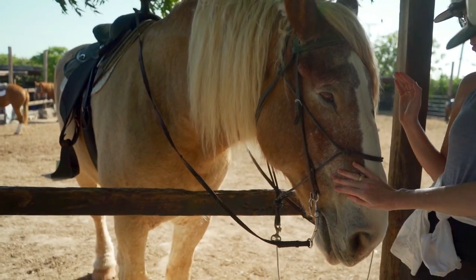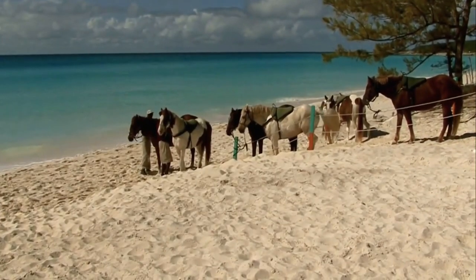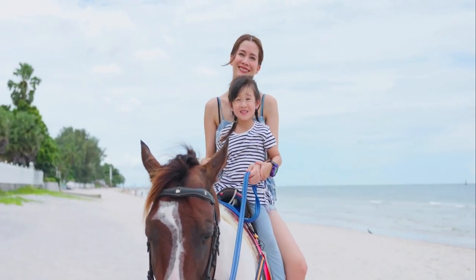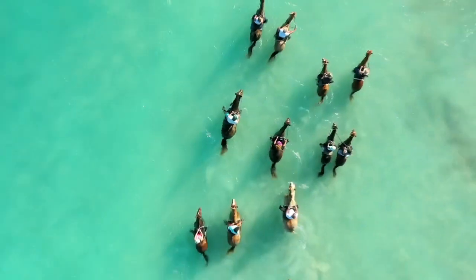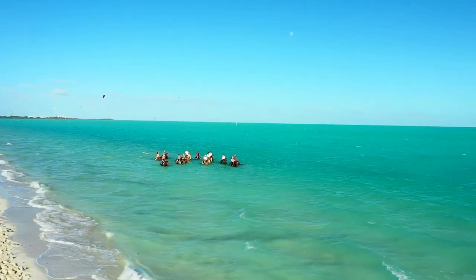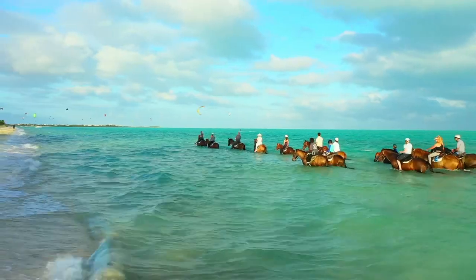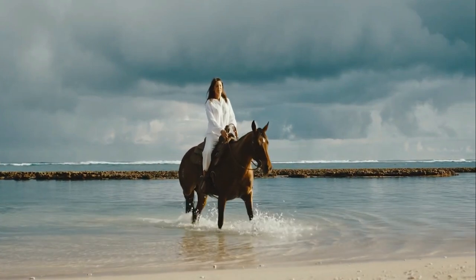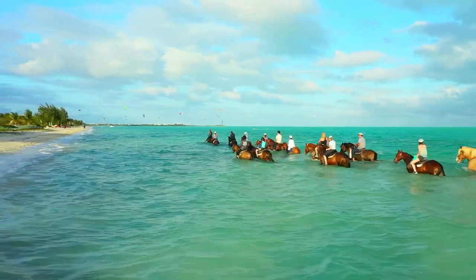The Turks and Caicos doesn't have any impressive forts or monuments, yet there are some fascinating historical sites to be seen. The island of Grand Turk has some of the better sites, such as the Grand Turk Lighthouse, the Turks and Caicos National Museum, the Victorian-era HM Prison, and the colonial oceanfront Cockburn Town. Providenciales and other islands also have interesting places, including Cheshire Hall Plantation on Providenciales, Wade's Green Plantation and Hallover Plantation on North Caicos and Middle Caicos, and Yankee Town on West Caicos, accessible by boat from Providenciales.